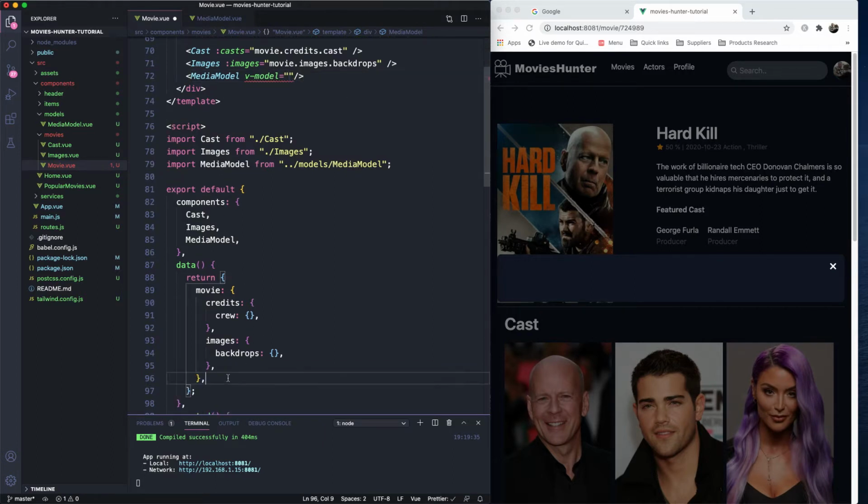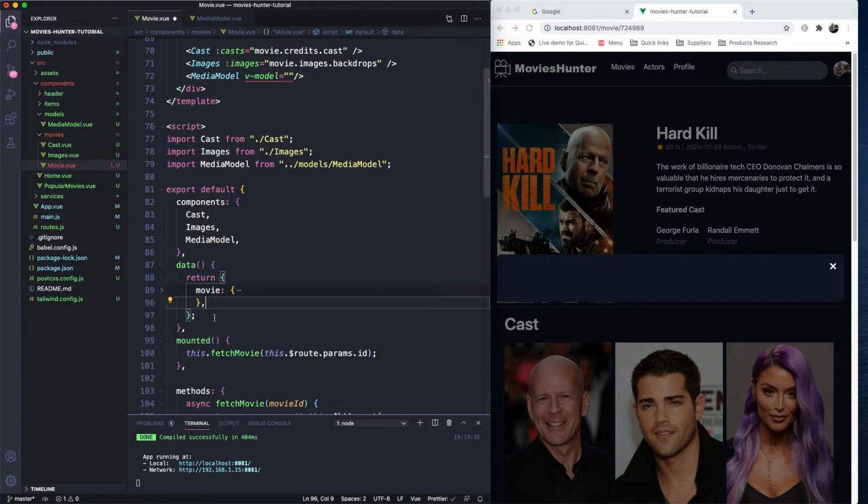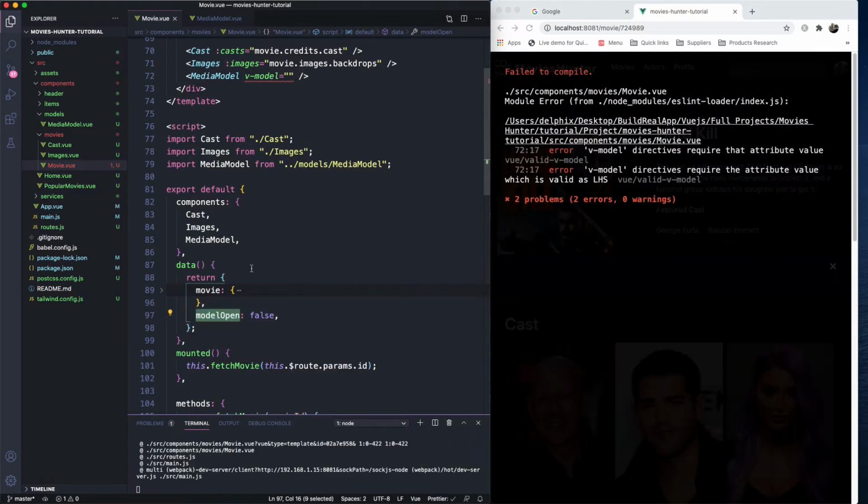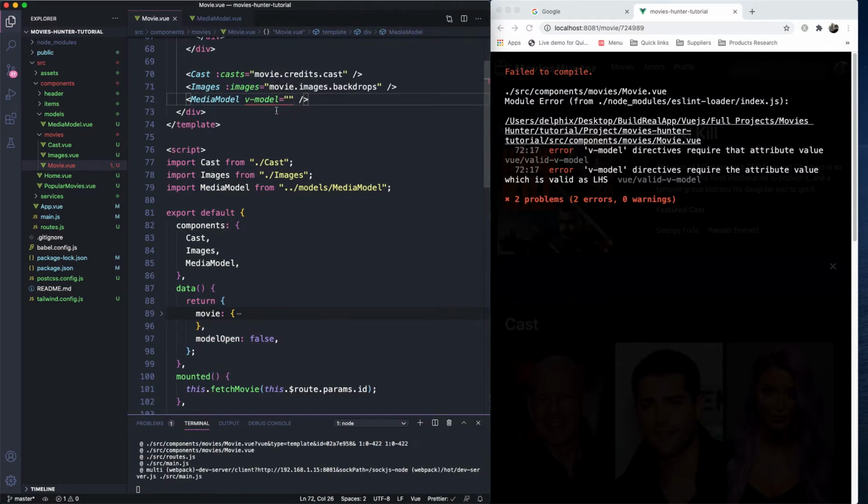So we have it here, and let's make v-model here, and let's define maybe data here. So let's define here, let's close this, okay. So modal, let's call it open, okay, and let's call it false, okay, and let's grab this here. So this will be as an input, okay.